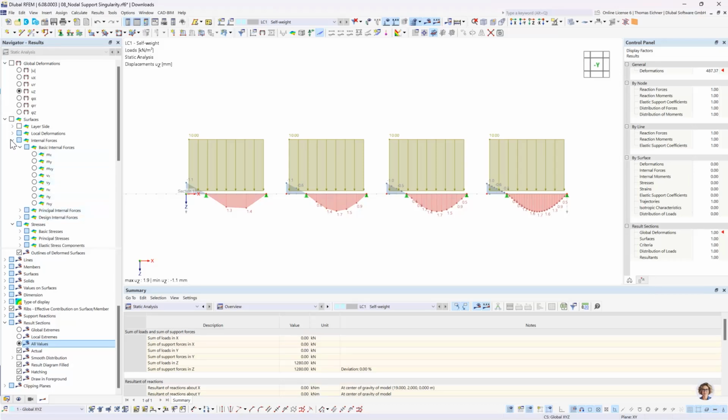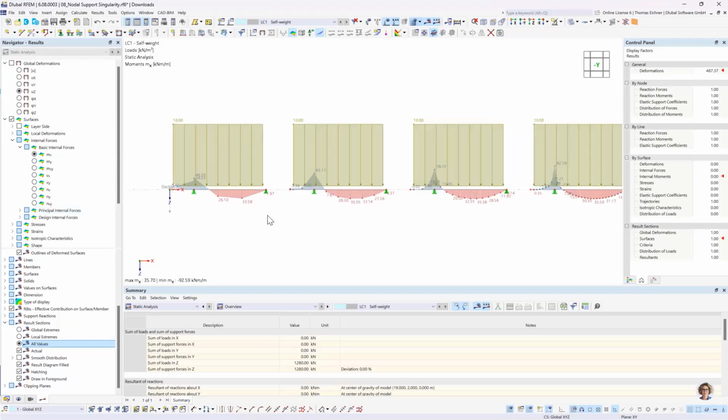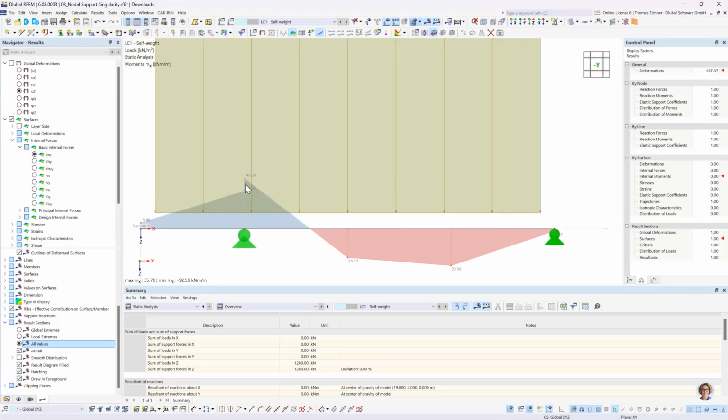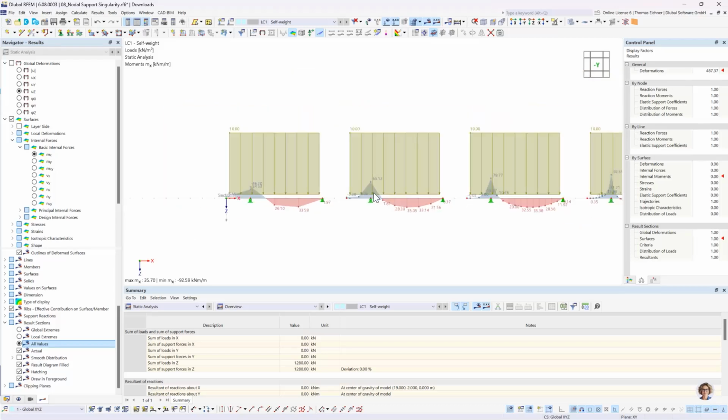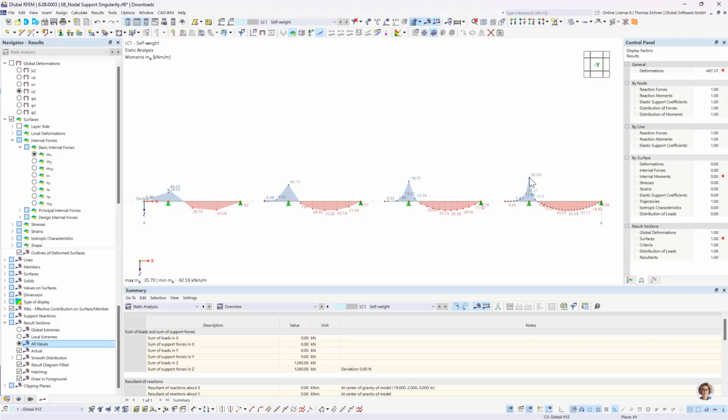But let's look at the other point, and that means let's look at our result sections, which should be the same results as our surfaces. And there we want to have our mx again. And what's happening here? We have 46. We even have a jump here. That's not really right. That's due to there's only one element here. So here the results are obviously wrong. And in the other ones, we see it quite better. But the problem is above the nodal support. Let's deactivate the loads. We have again a value that gets higher and higher the finer the mesh.